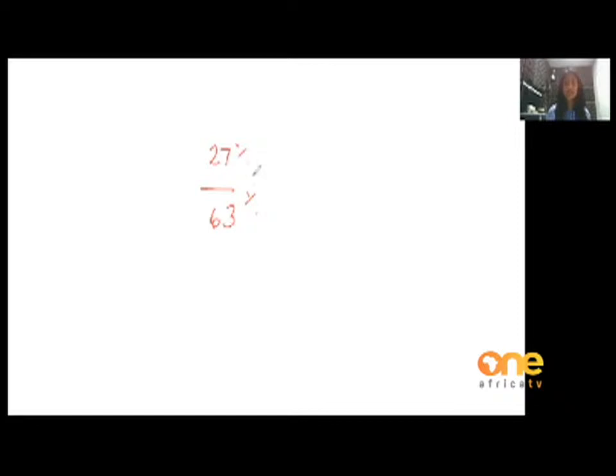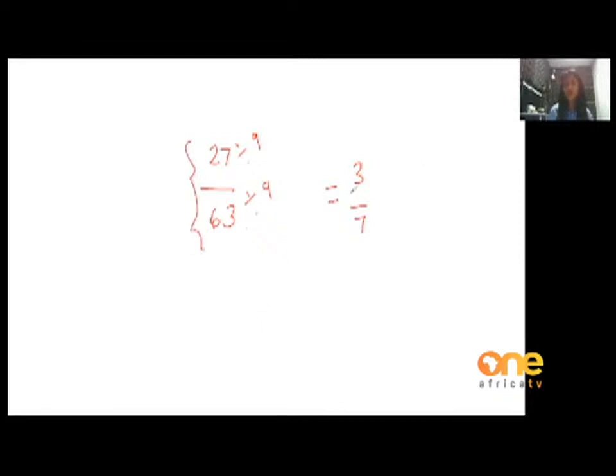Okay, in this instance, if I divide 27 by 9 and 63 by 9, what would my answer be? I know if I divide 27 by 9, my answer is 3. And if I divide 63 by 9, my answer will be 7. Everybody agreed? Anybody does not agree with this? Anyone thinks we can simplify it further? No. So this will be the simplest form of this particular fraction.